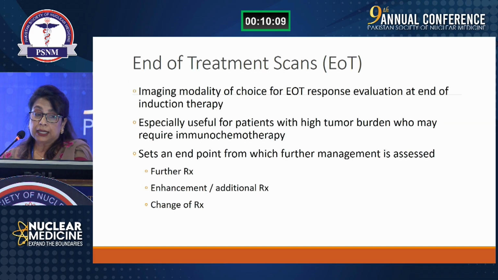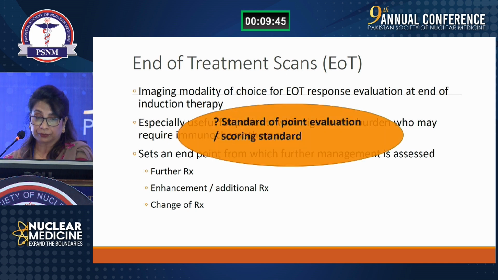The end of treatment scan is the imaging modality of choice for response evaluation at the end of induction therapy, especially useful for patients with high tumor burden who may require immunotherapy later, and it sets an endpoint from which further management is assessed, whether we want to take further treatment, enhance, or give additional therapy, or perhaps even change the treatment.